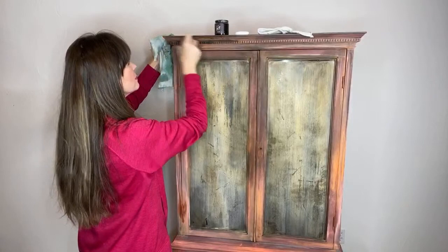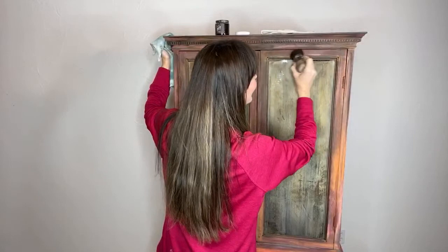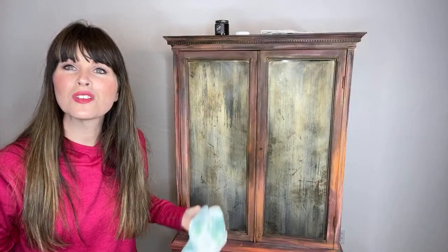Merry Christmas. He went to the post office today — it's closed on Sunday. He loves the spray bottle but his brother sprayed him with it, and he was told it wasn't a toy. Will you top the glass? Yeah, I will. The black is actually going to weather this piece even more. I'm really loving how the glass looks — it was clear, you guys.